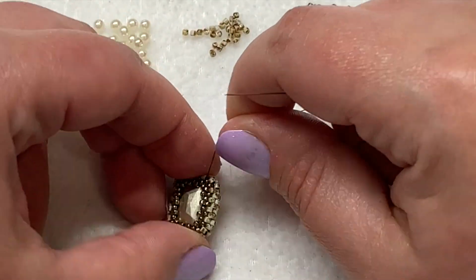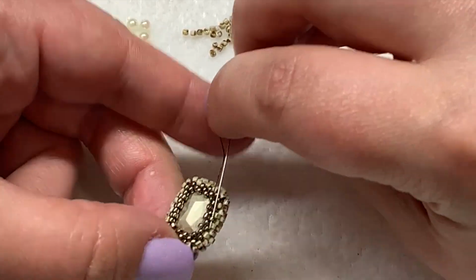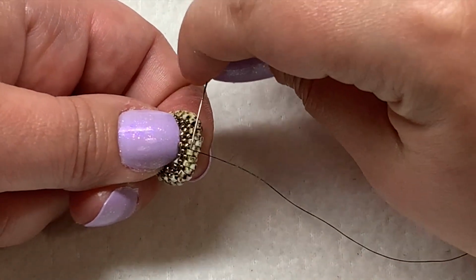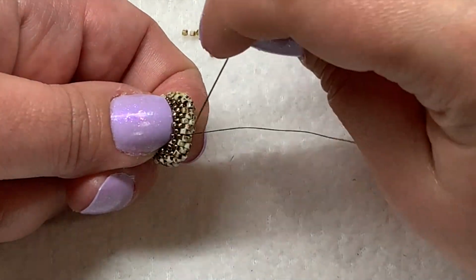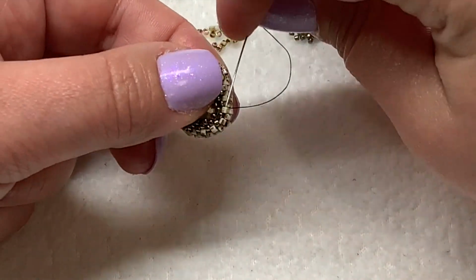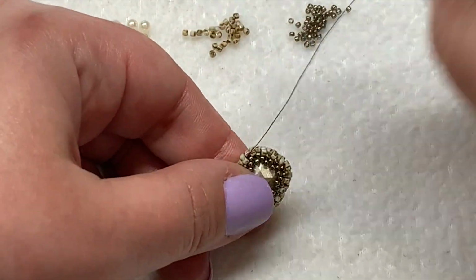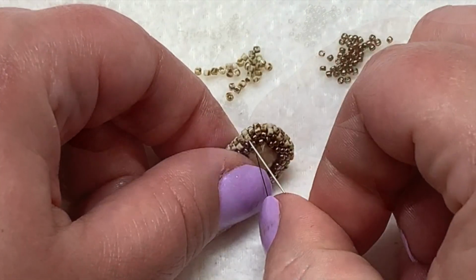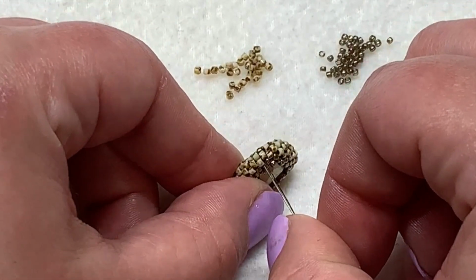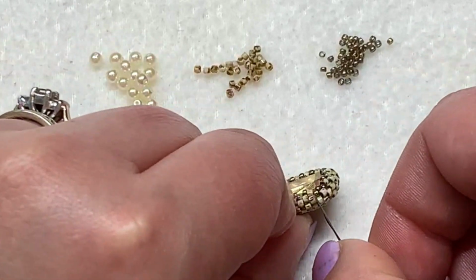All right, so once you're happy with that, we want to just weave back through this bezel, and I'll show you where you want to be coming out for us to continue on. You just want to make sure you're following your thread path so you don't see your thread at all. And I want to be coming out of one of these Delica beads at the back. If I flip this over right side up, you can see I'm coming out of the Delica that's all the way on the row closest to the back right here. And it's just before we get to that first corner seed bead, if you look at the front of your piece.